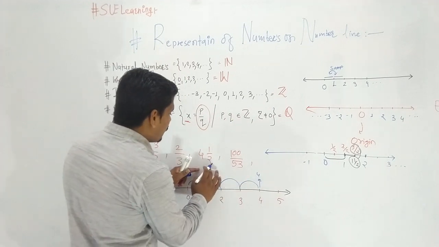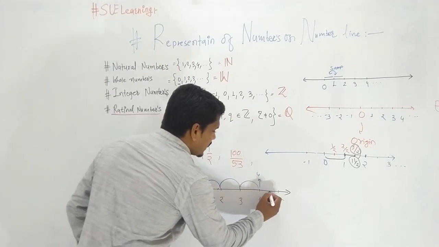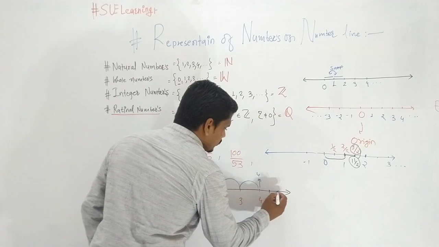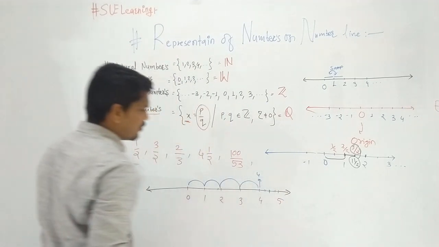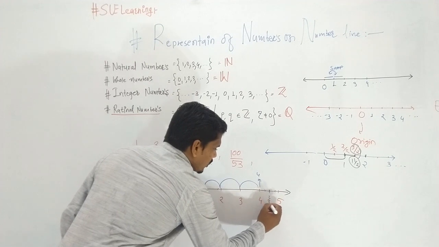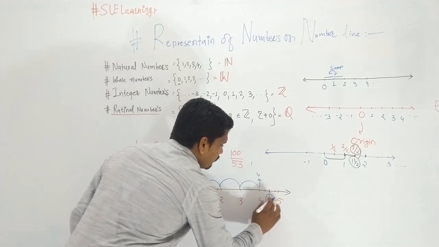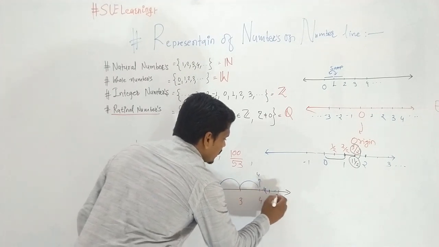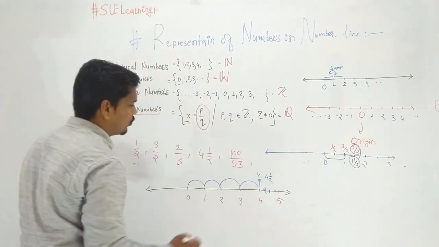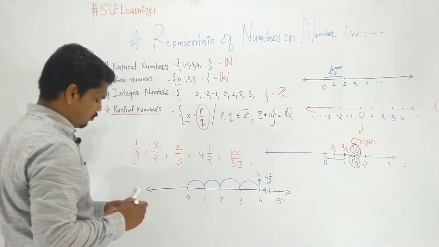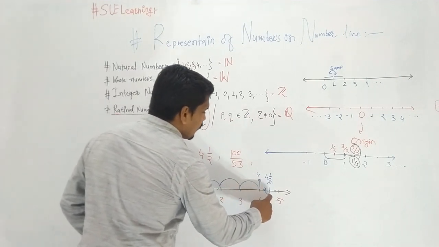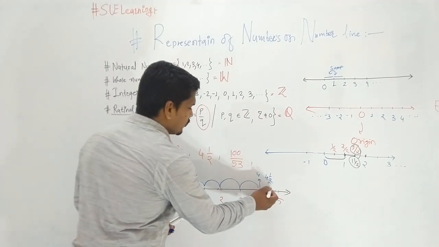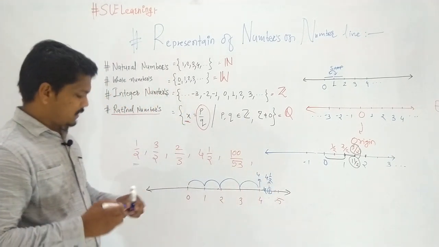Now I want to go exactly half beyond it, okay? Then I will just make that interval 2 parts, each equal to half. This is your first part and this is the other part. These 2 parts are the same, okay? Therefore this is the 1 by 2 part of this interval and this is 2 by 2, okay? Means this is your 4 and this is your half of that part. That's why it becomes 4 1 by 2. This is your 4 1 by 2, means 4 complete parts and half a part beyond it. Like this you can denote this type of numbers, right?